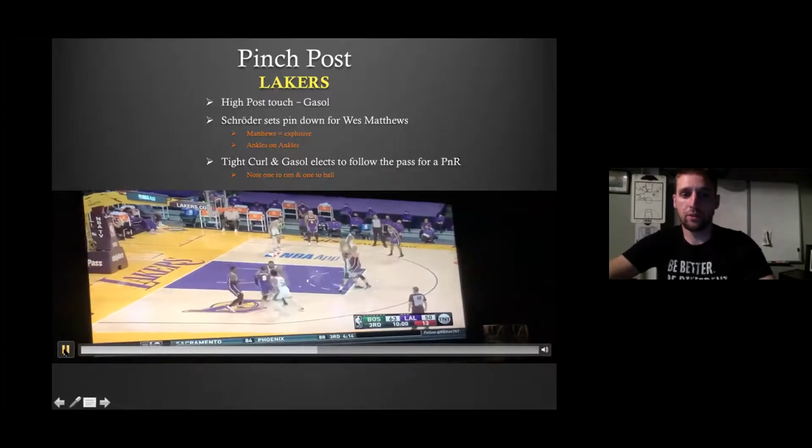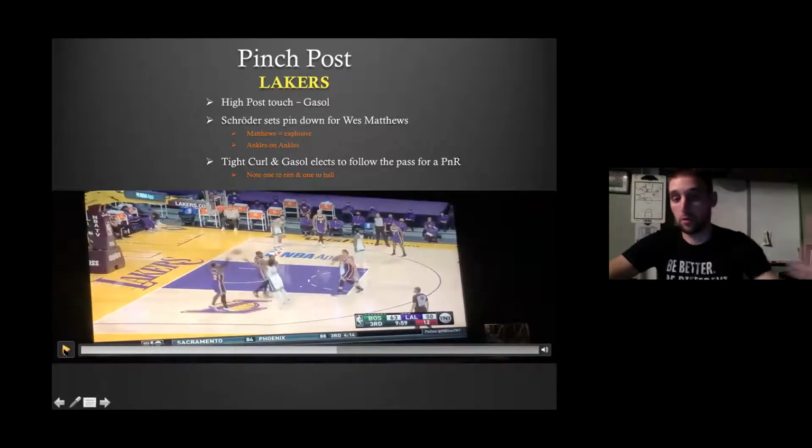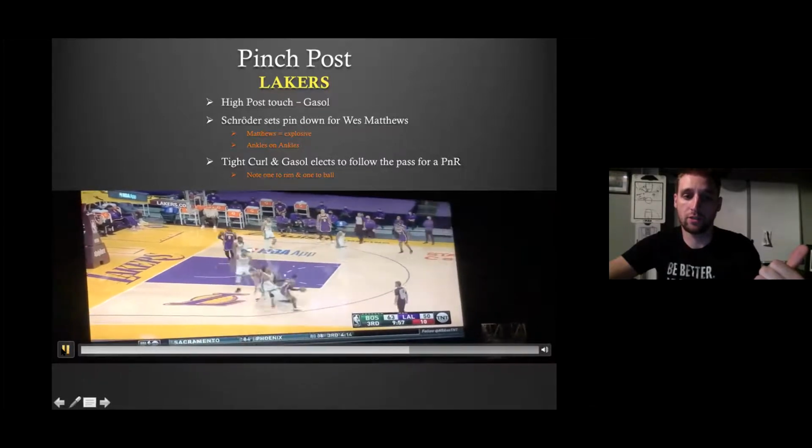Again, we see it here. We come off of that, and you see Smart was there, but look at Schroeder's defender. He has to stay, and he's actually in contact right now. Smart chasing over the top is not in a great position to switch, though they do here. And it leaves just a little bit of space for Schroeder to say, okay, I'm going to come off of here, and I'm going to chase this. There you see the switch.